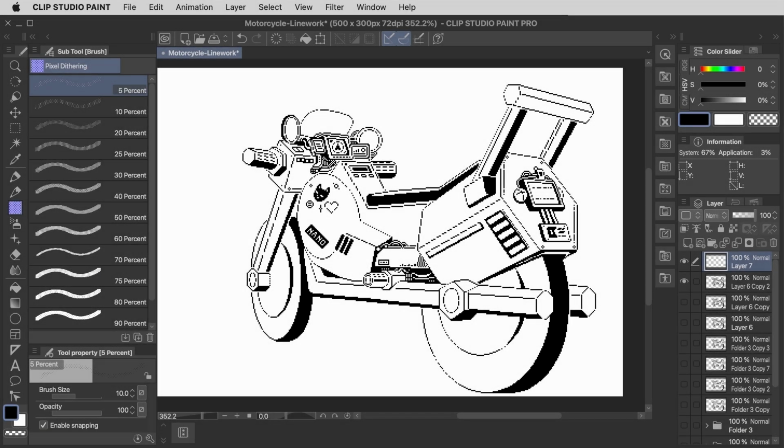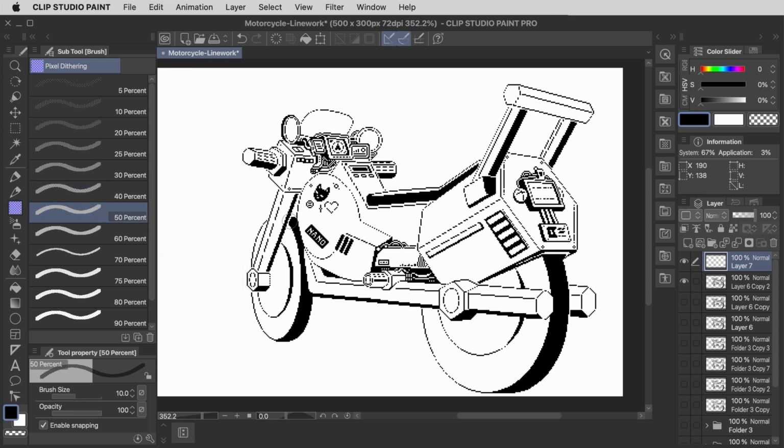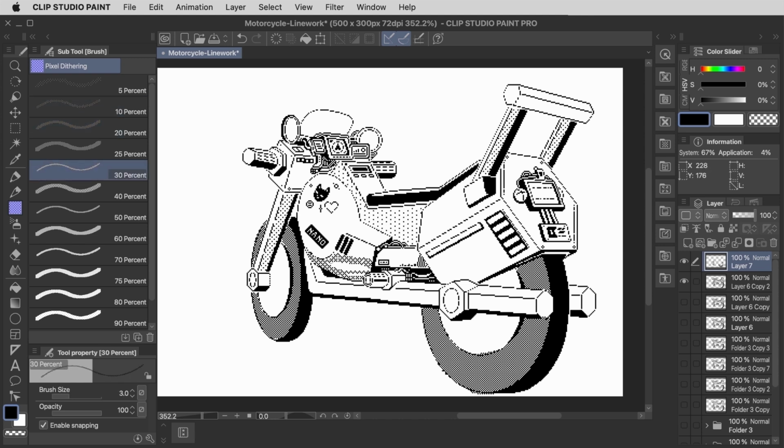Alright, to finish off the first phase of this illustration, I decided to bring in some shading using a Dithering brush. This is a special brush pack that I grabbed for free from the Clip Studio Assets page, and it applies a series of different pixel patterns that give the effect of lighter or heavier shading. One of the most standard dithering patterns to use in pixel art is that 50% checkerboard look, and I went ahead and filled that into the tires just to make them a bit darker. For the rest of the bike, I applied different styles between about 10 and 30%, just to carry the idea of that texture across the piece. And I think it's got this interesting halftone look, almost like it's from a manga or a newspaper or something to that effect.